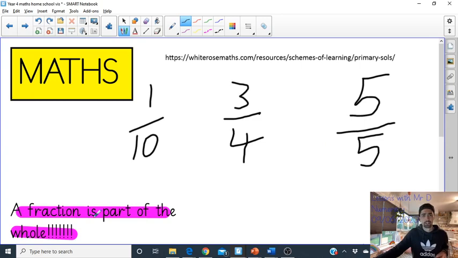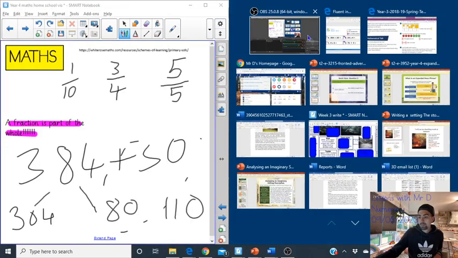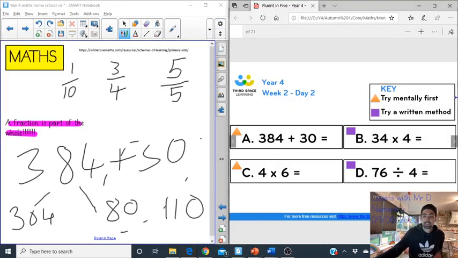How are we feeling about fractions so far? We should be pretty good, I think. We're going to look at some more fraction work today, but before we get started on that, I thought that we could just look at some fluency, and then I'll try and beat my times table score, and then we'll get going.